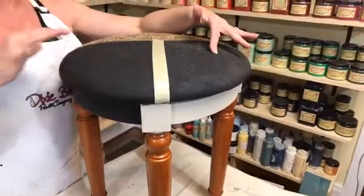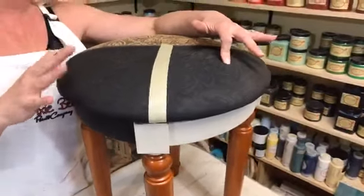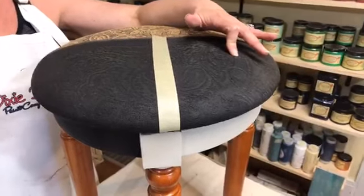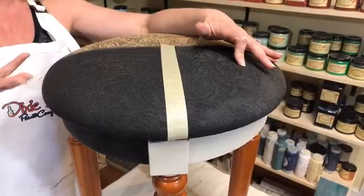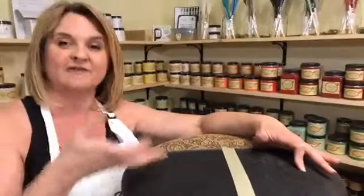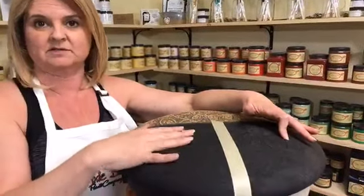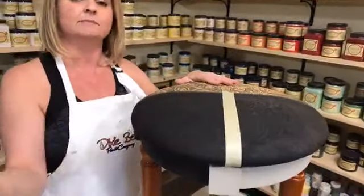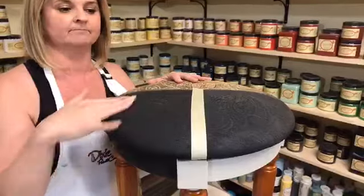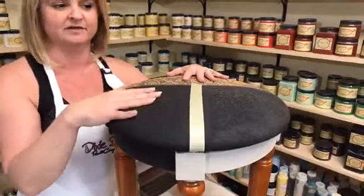So going back to the stool, so this side, like we said, was 2 coats of Caviar, some sanding in between. I think when it's kind of like on wood, sometimes when you apply paint, especially if you're doing a wash onto raw wood, it kind of lifts the grains up. I think when you're applying your wet paint to fabric, it also lifts the fabric fibers up and it makes it really, really rough. And of course, when the paint dries, it's going to be rough. So it's not going to be real smooth like the fabric side. But if you sand it in between your paint and then you apply your wax, you actually get a pretty, it's almost like suede. So it's not as soft as the fabric side, but it's kind of a suede feel.